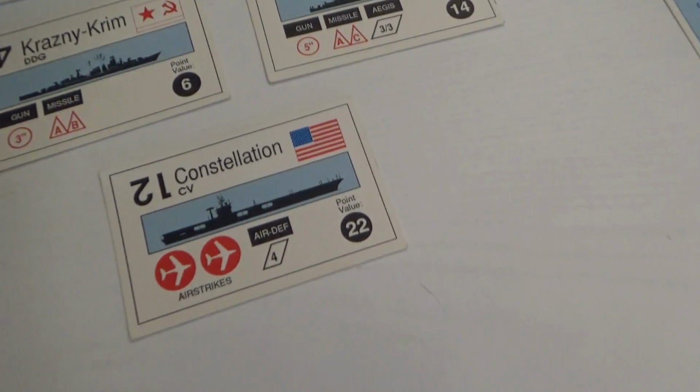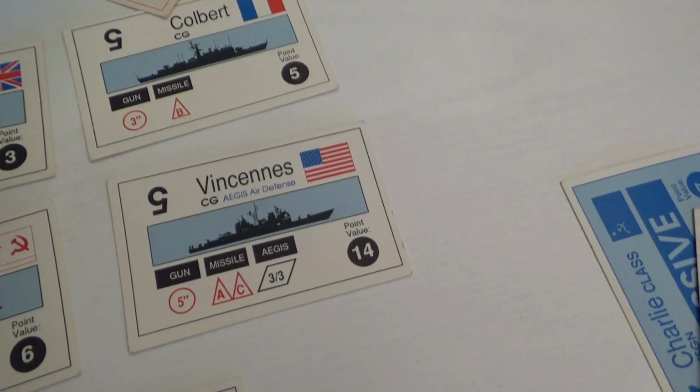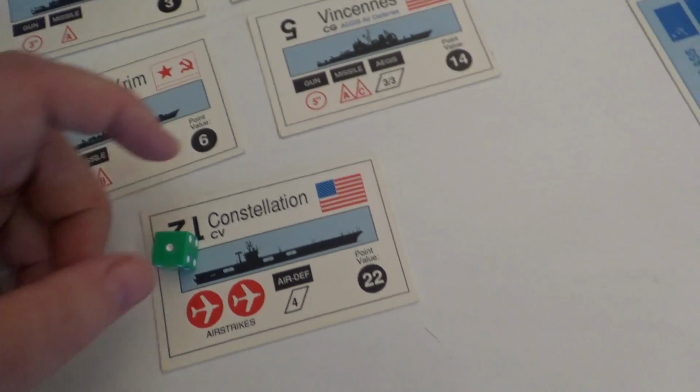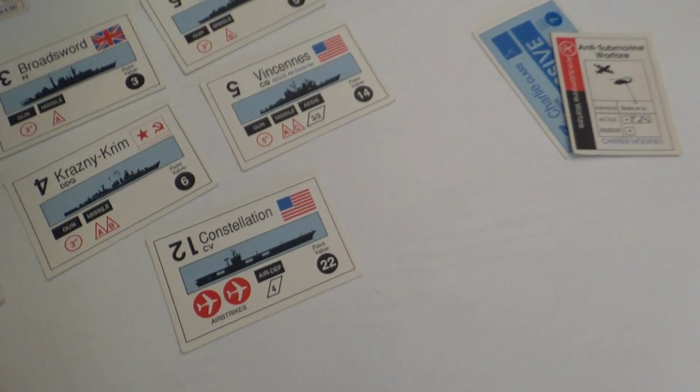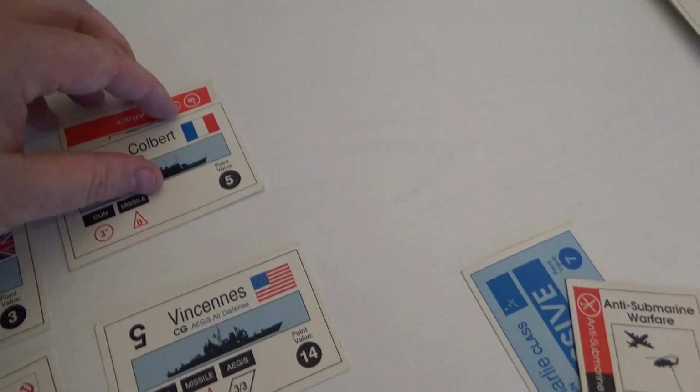And then we'll do the air defense of 4. Okay, so that stops 1. And then the Vincennes has 2 at 3. It's a miss. And a 1 is a hit. So no air attacks get through, so we don't even have to resolve them. And then gun goes in.